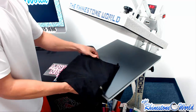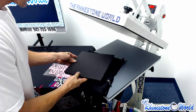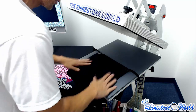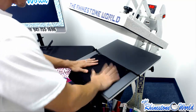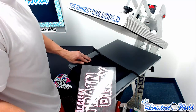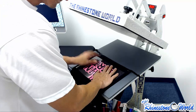So let me go ahead and rotate my foam board. Just need the wider area on it, so let's see if this works better here. So let's try this. Just want to make sure it's wide enough that it gets the full press. If for some reason it's not, then I can show you how we can do 2 presses. Good to go there. Now let's see if this is going to fit. It's a tiny bit off the edge. So we're going to do 2 separate presses just to show you how that's done. So I'm going to move the foam board all the way over to the right here. Line this up perfect. Make sure it's on the edge right there, which is good.